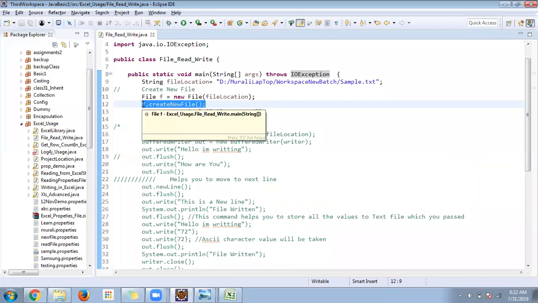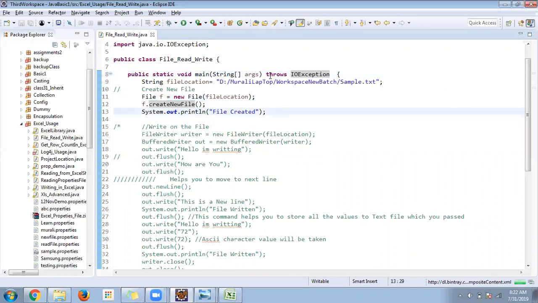The only thing is it gives me a warning at the beginning itself. When I'm writing it, it gives me a warning, throws IOException. So make sure you handle it now itself, otherwise I'm going to throw you an error. It will stop the program when it comes over there. Got it? Good.